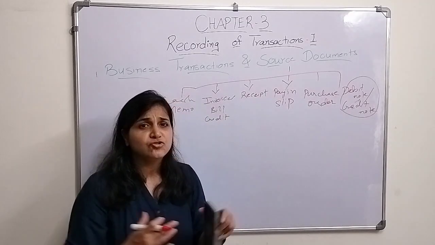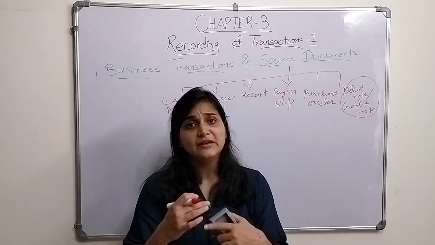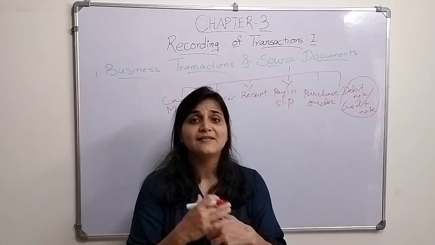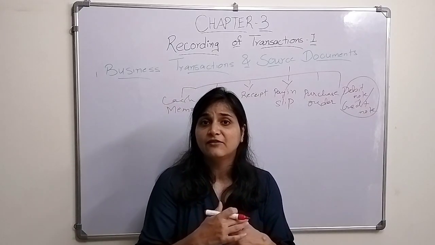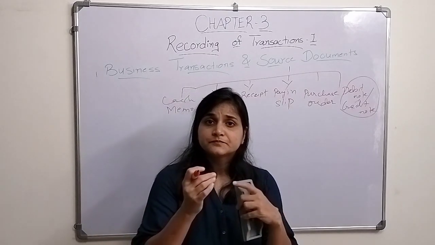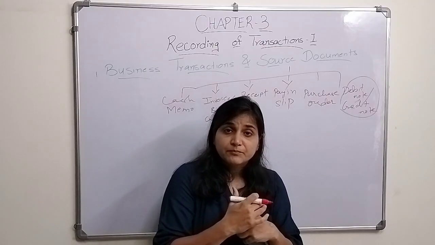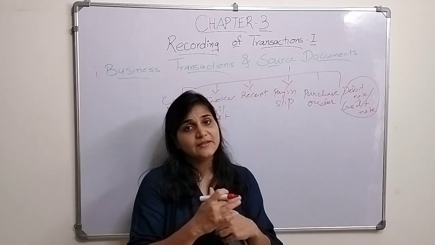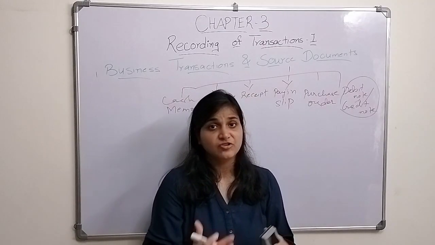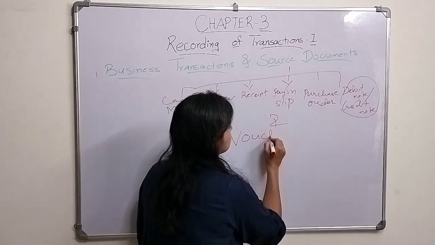So these are the source documents which the organization has to maintain with themselves, which act as a proof, as an evidence, like we discussed in the objectivity concept also. What does that concept require? It requires a proof, it requires evidence when they are recording the business transactions. And then they prepare a voucher.